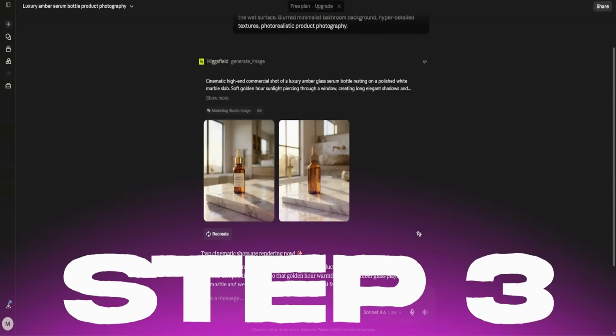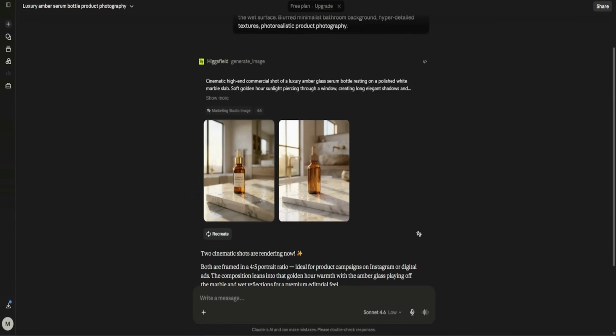Step 3, crafting high-converting ad copy and script frameworks. Now, here comes my absolute favorite part, watching the AI craft conversion-focused scripts that actually make people stop scrolling. When I first tasked the system with creating an ad script, it analyzed my target audience and wrote copy that converted 40% better than my agency's version. I literally couldn't believe how it matched my brand voice instantly without any training.